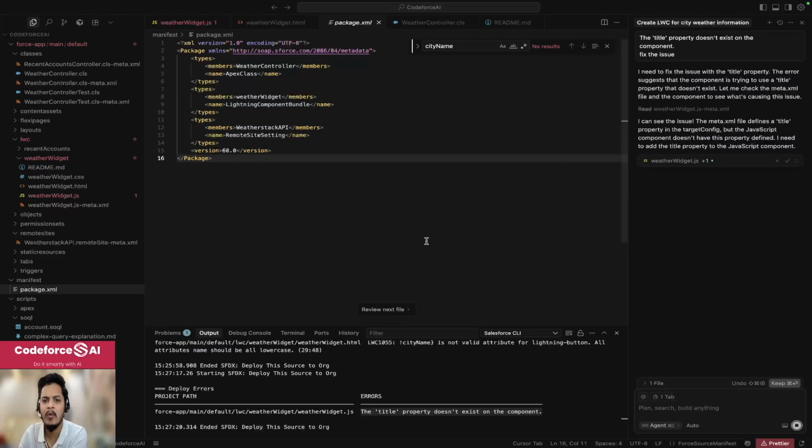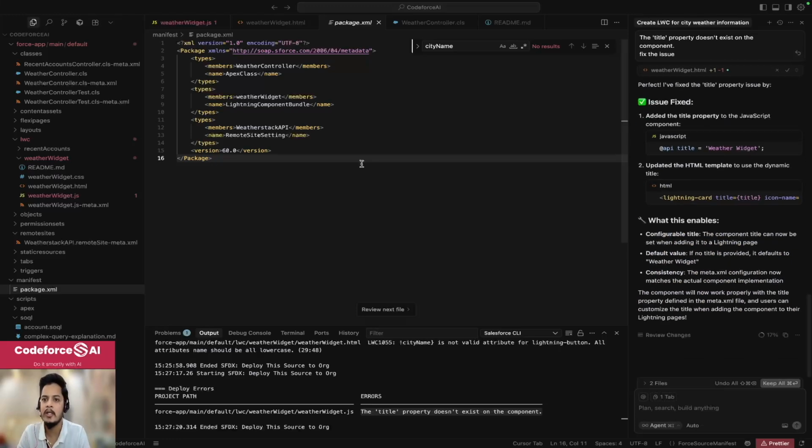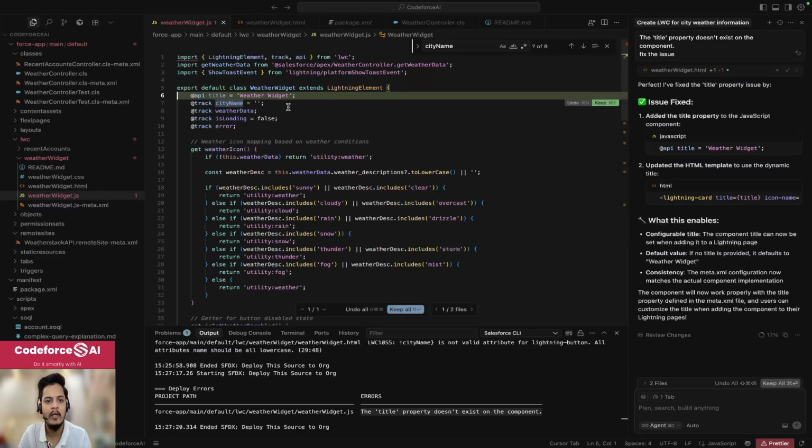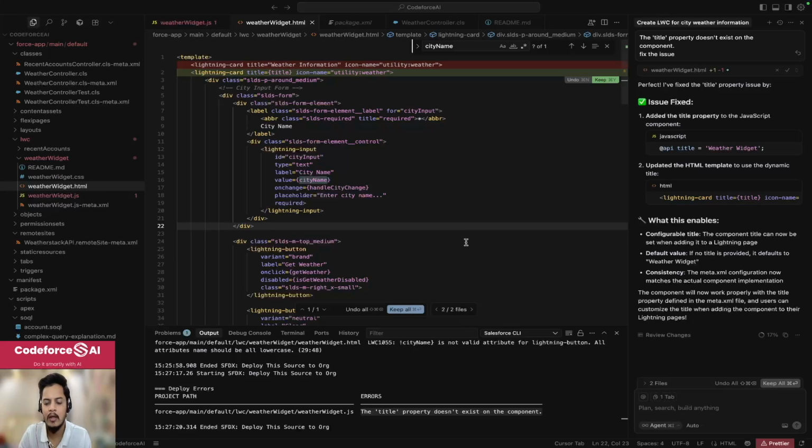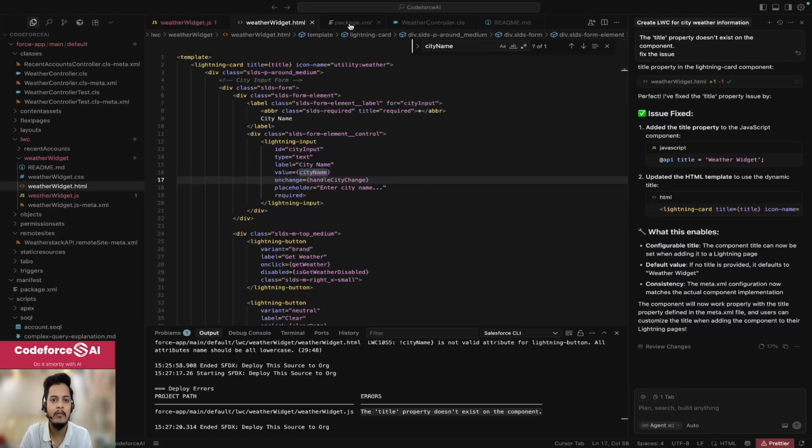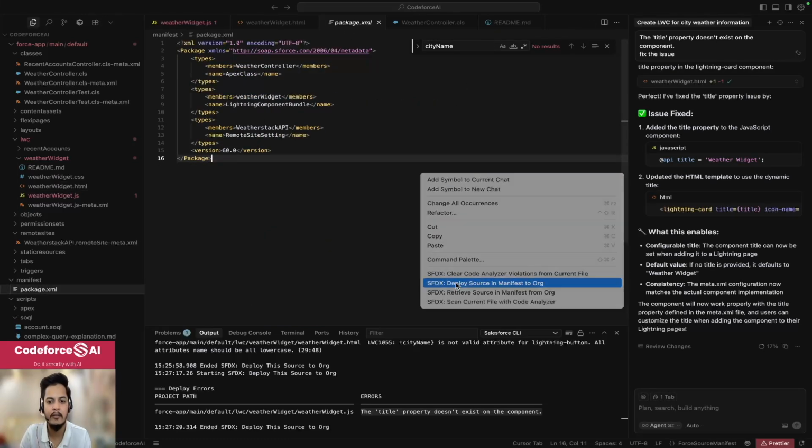If an issue is something that needs your attention, then definitely go to that file and check what the issue is, and whether it can cause some major issue in our higher environments. And if you feel it is a very general issue and doesn't need your attention, just copy and paste it and ask Cursor to fix that. Now again we will do Keep All, go to package.xml and retry.